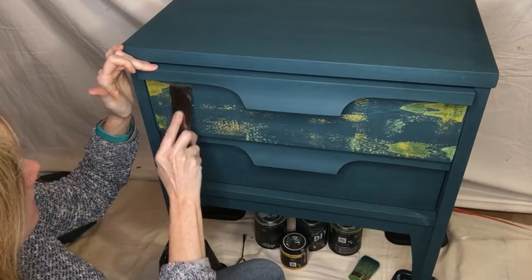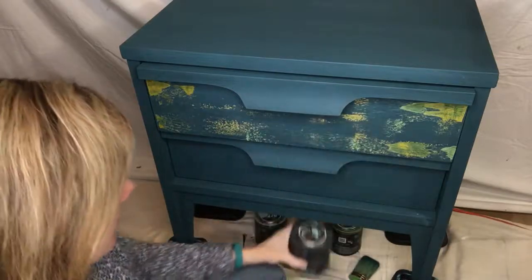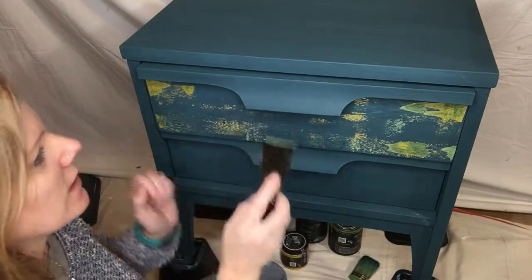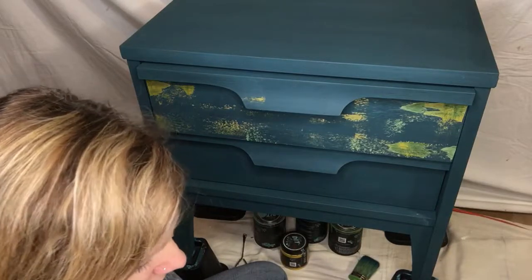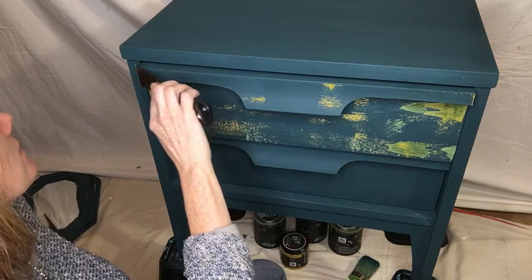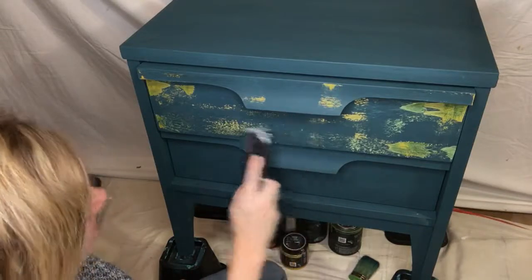I actually saw this technique when I was watching Debbie's Design Diary on YouTube. She's actually the creator of this paint line, DIY Paint by Debbie's Design Diary. She did a technique like this, and this is where I first saw it. And then I also saw Dion Woods of the Turquoise Iris on YouTube. She did another beautiful piece with the same technique. And so that's where I got this idea. This is my first time trying it, and I'm really excited, hoping it's gonna look amazing just like theirs did. This is something that is going to take quite a bit of work, going back and forth in order to get just the look I want. So that's okay. I'm excited.